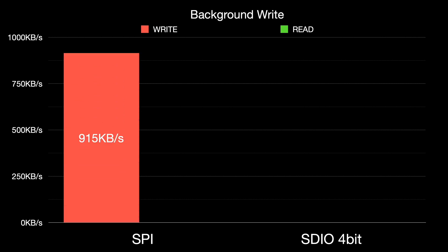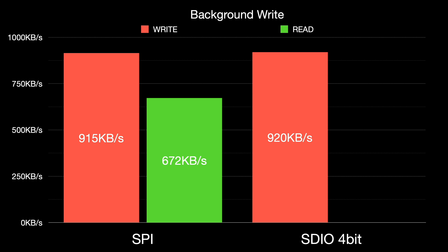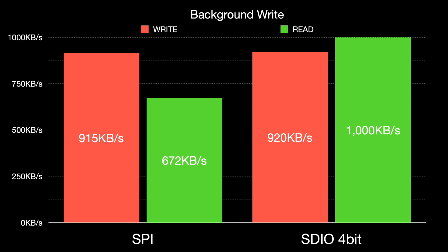Reading is now performing as well as I think is possible, but it feels like writing could still be improved, so I thought I'd try something a bit dodgy. We don't actually need to wait for the writing to the SD card to complete before we return. What if we ran the writing to the SD card in the background and returned straight away to the USB controller? We'd lose proper error handling and need to wait for writes to complete before allowing reads, but we could get a performance improvement as SD card transfers overlap with USB transfers. With the SPI connection we can now get almost 1MBps write performance — 915KBps, which is 229% faster than our original 270KBps and 90% faster than our multi-sector method. With the SDIO 4-bit connection we get similar results, so we've likely hit the limits of our USB connection. There's no impact on read speed — it stays the same as our multi-sector read version.